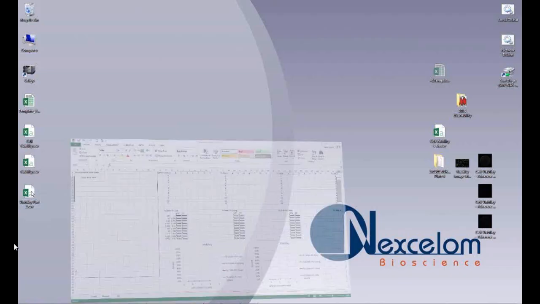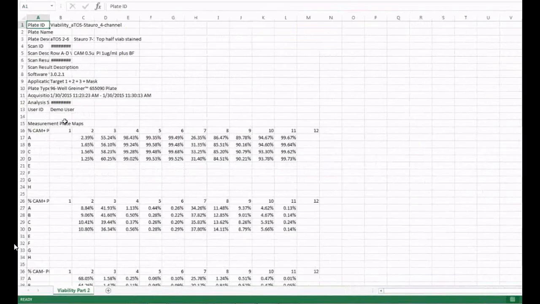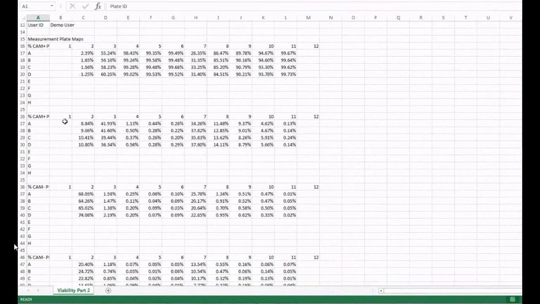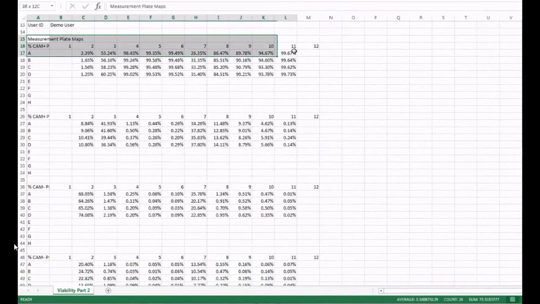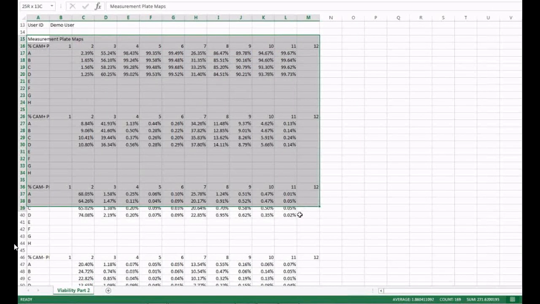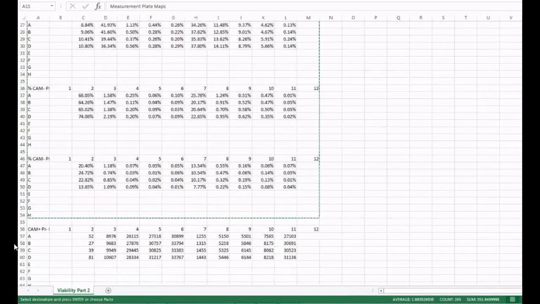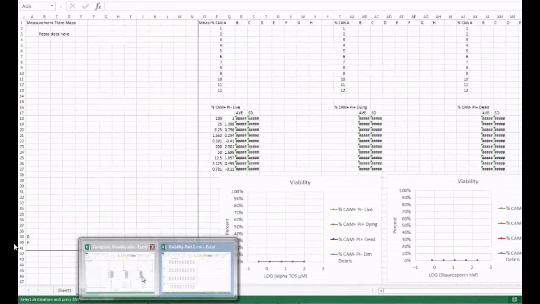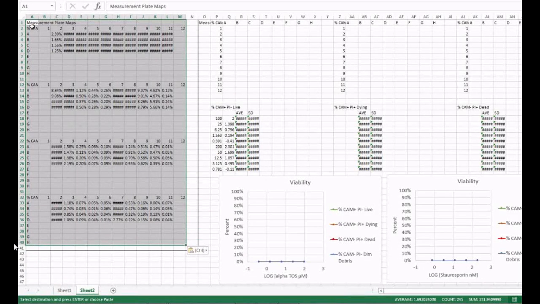All right, so once again, the plate information is the first portion, and then we move into the percentages of our classes, and below that is the counts. We're only interested in the percentages, so we'll just highlight all 4 of those classes and then paste it into a template that I've created. Here are the 4, and then we'll copy again and transform it into a linear format.